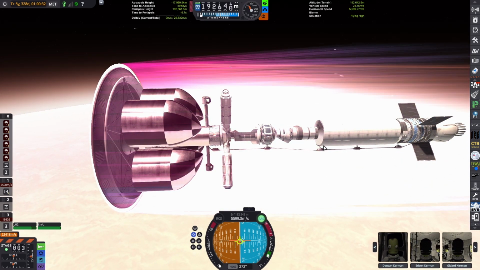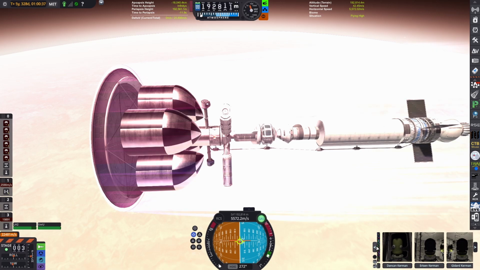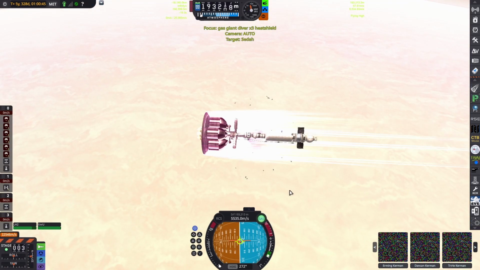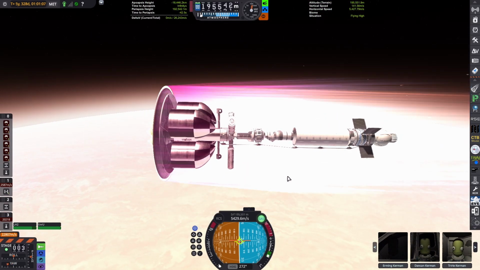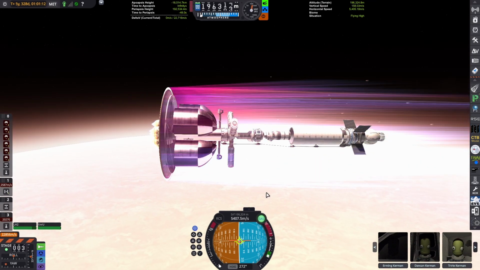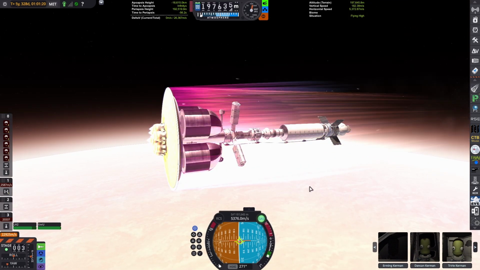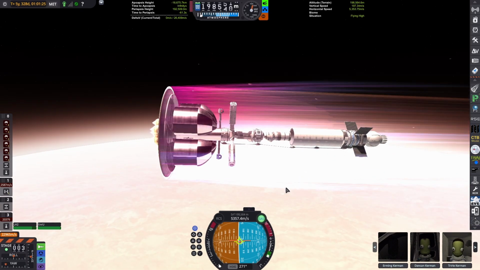Okay, this might be a dumb move. Oh, and indeed it was. Well, I don't think I'll quick load from that. I guess we'll just accept that as a loss. I guess he was sacrificed for science. But I guess he will be resurrected probably from one of our next missions, because I don't have the permanent Kerbal death setting enabled.